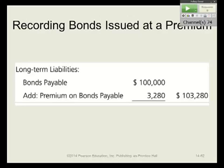All right, now, let's take some questions. Do you have any questions on bonds issued at par, premiums, or discounts? Yes? Yeah, if the bonds are issued at par, premium, or discount, the cash interest is always the same. The cash interest is the interest on the face amount of the bond times the face rate. But the effective interest is always equal to the market rate. Okay. All right.